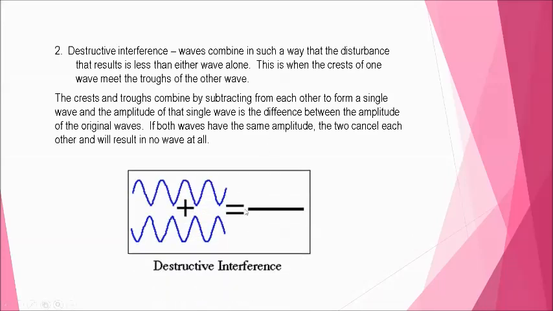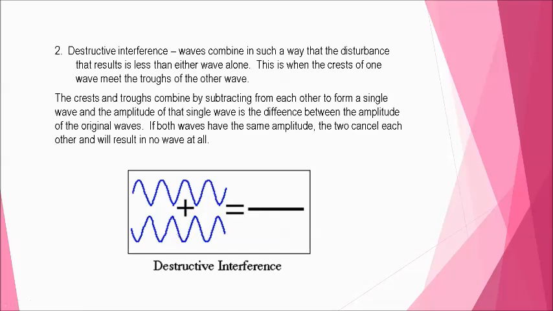So, why is there no resulting wave? If this is what happens, that means the amplitudes of the two waves are equal. So, for example, if the amplitude of this wave is 8 nanometers, or whatever the measurement is, and this one is 8 nanometers also, 8 minus 8 is 0. So they canceled out each other because they have the same amplitude.